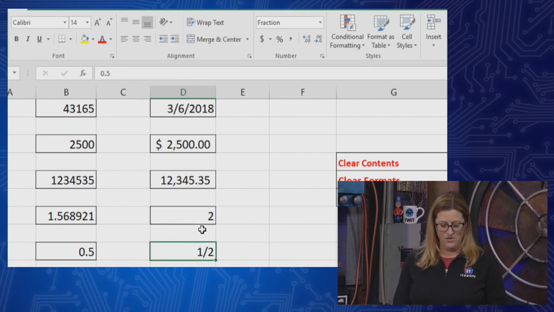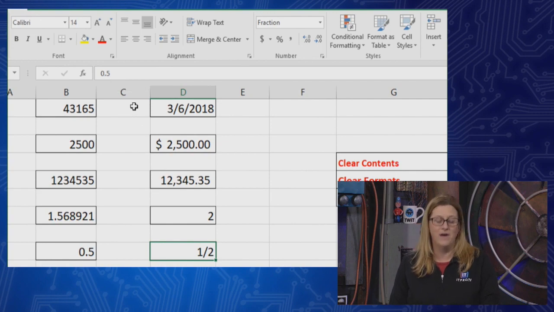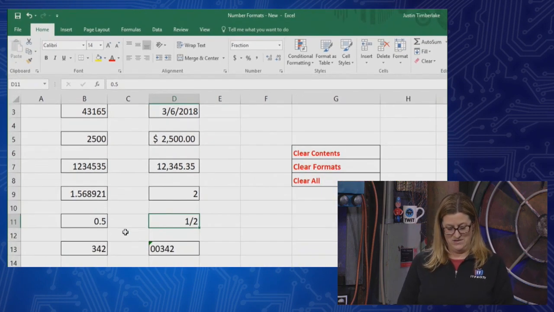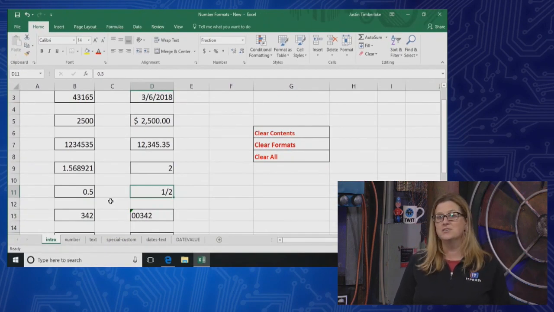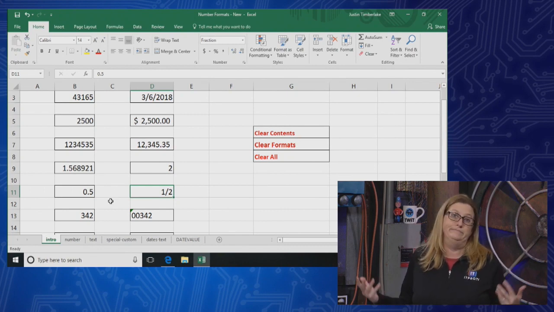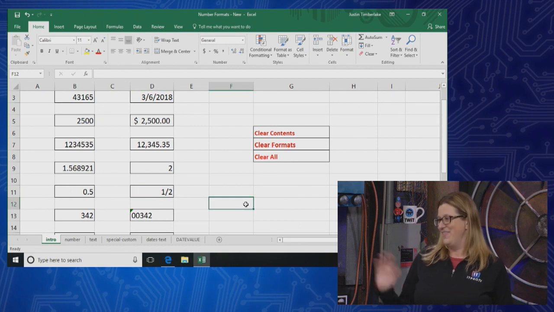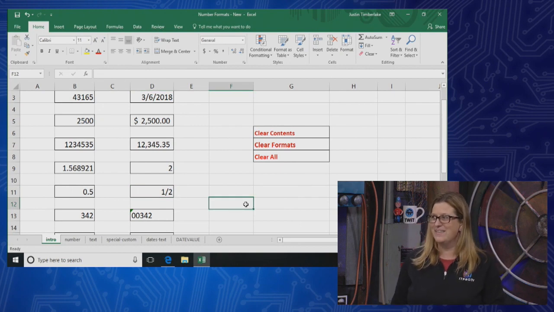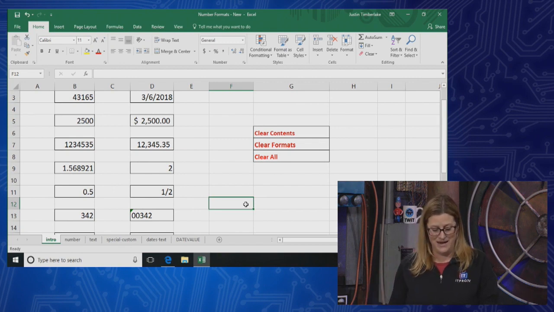Same thing here. If I look at this particular cell that I've selected, up in the formula bar it says 0.5 because we have decimals and we also have fractions. Different ways that we can go ahead. Is this 0.5 or is this 1/2? Same thing. Okay. Now, that gets into a little bit of math and everything like that. But again, it does fall into the idea of the display versus the raw data.